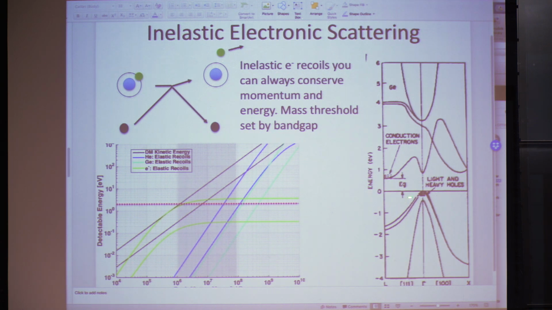So germanium has a band gap of something like 1 eV, and then we could go down to something like 1 MeV. So we exactly see what sets this range over which we can look for inelastic electron scattering. And that's just this range below nuclear recoils and something like 1 eV for ionization, which is the lowest semiconductor we see. Of course, if we're using xenon, there the band gap is bigger, and so we're going to necessarily have a higher threshold.